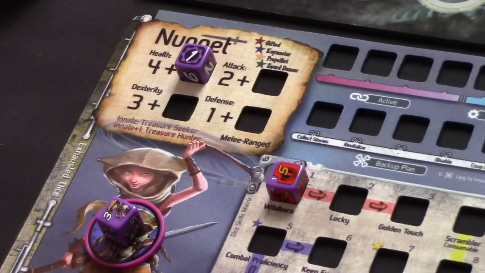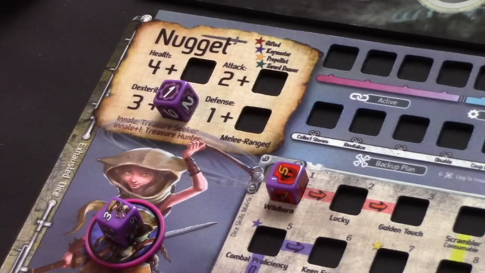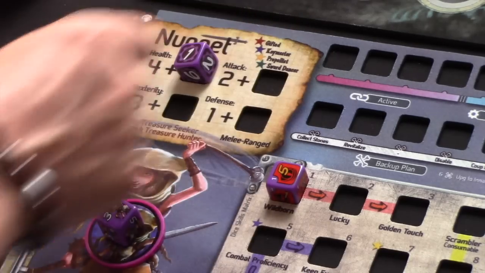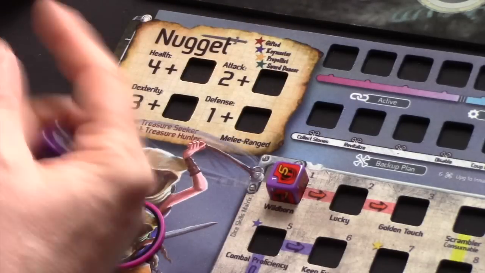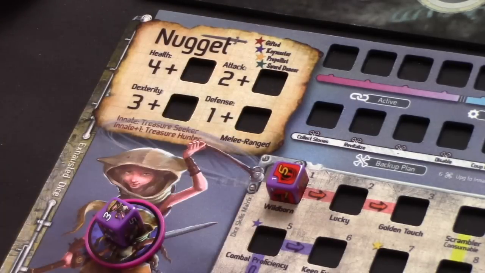Now when you use a training point, you can spend it on health, dex, attack or defense. For attack and defense though, let's say I wanted to increase her defense by 1. You don't just get to place the 1 die in here. Instead, we roll a defense die. I'm not going to do this. I'm actually going to increase her health. But let's assume I wanted to increase her defense.